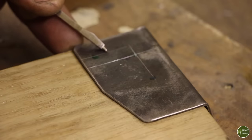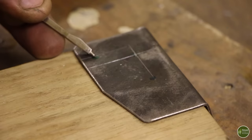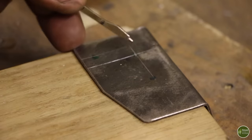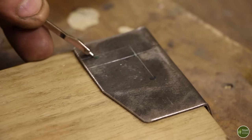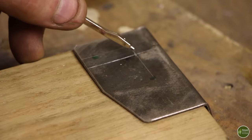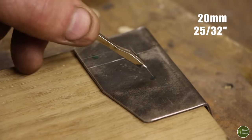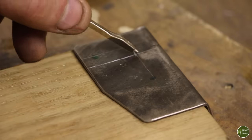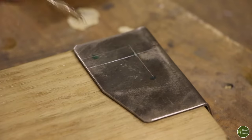This second line here is 7 millimeters over from the original, and that's going to be a center line for the pin which holds the leg in position. So it's going to have a pin that locks it in position either open or closed. So there'll be a hole there for the little spring pin to come through. The distance from the center of the bolt to the center of the pinhole is 20 millimeters, and it's really important that that is 20 millimeters from there to there and from there to there, otherwise your pin won't locate in the holes.